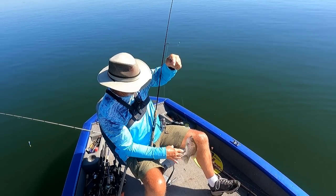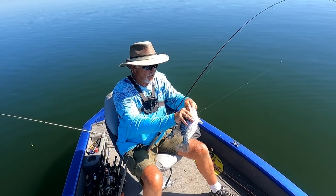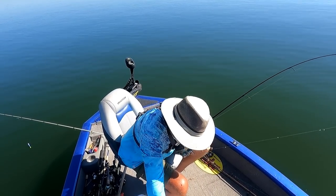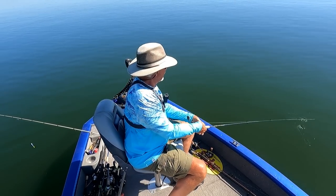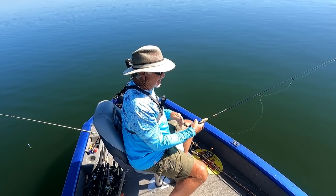That another pound and a quarter. Come here, boy. Come here. Look at that. Pound and a quarter. What? You see him? Pound and a quarter. Oh my. Having fun there, ain't we? Slowing down, smelling the roses on these crappies.